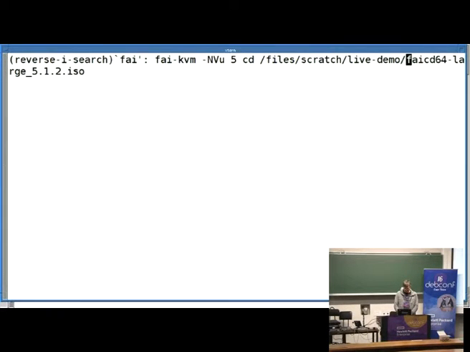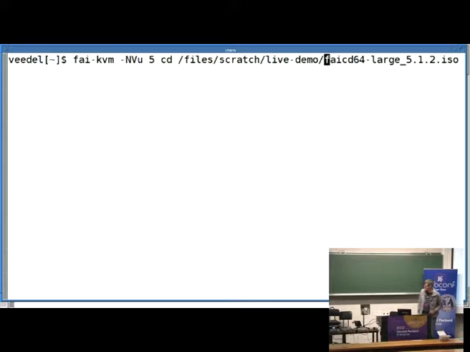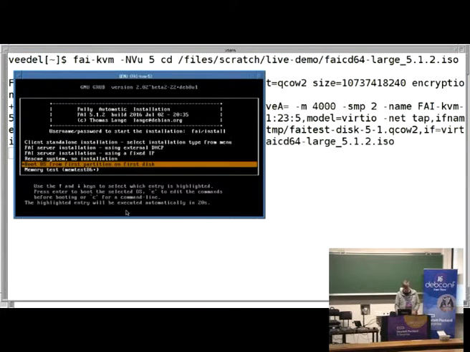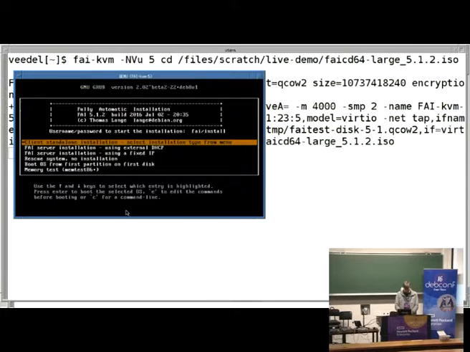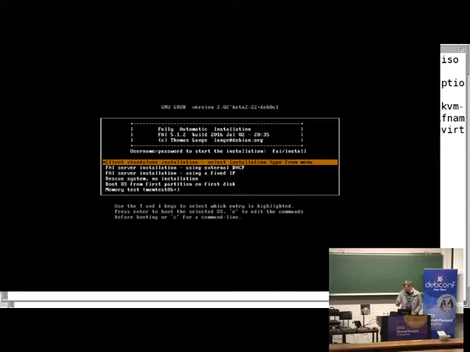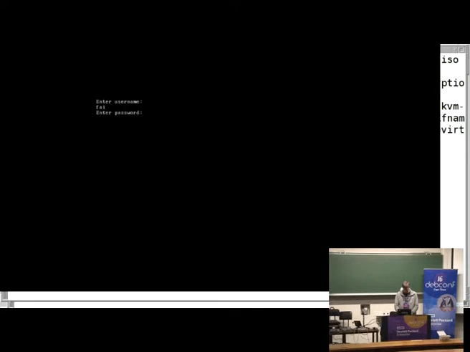And I now just start a virtual machine with the CD. Then there's a short grub menu. We select the client installation. This is a little bit secured. You have to enter "fai install", because the whole disk will be wiped.